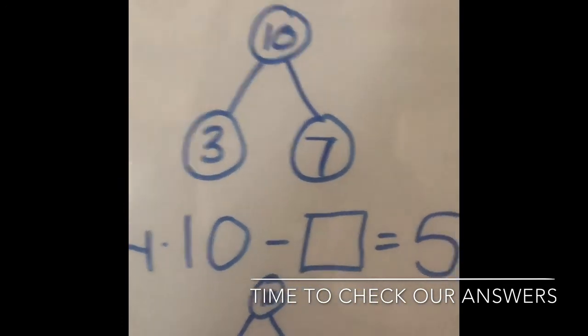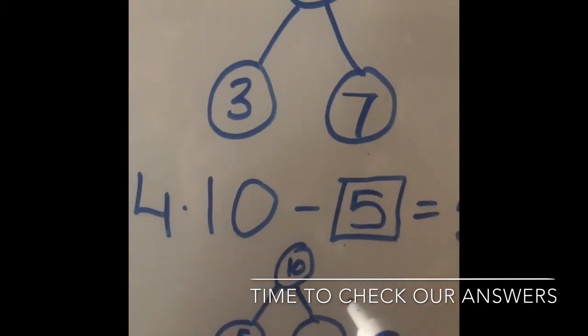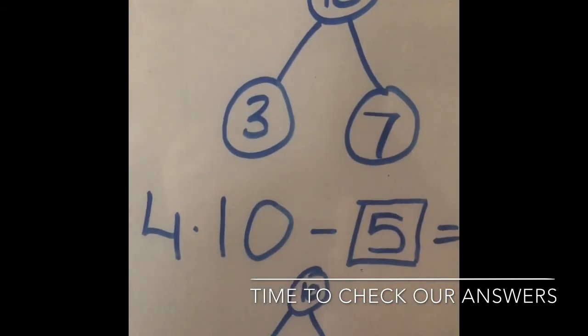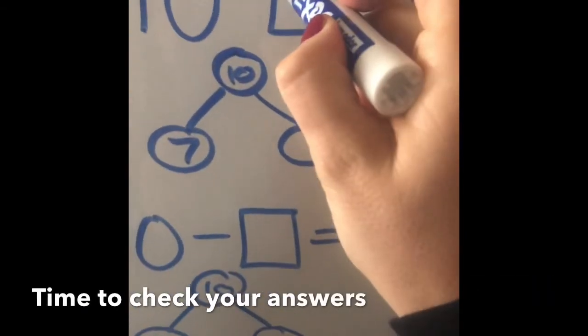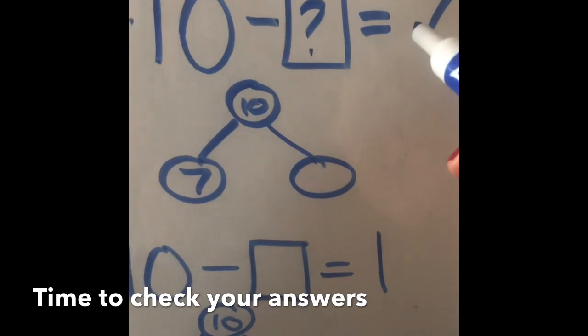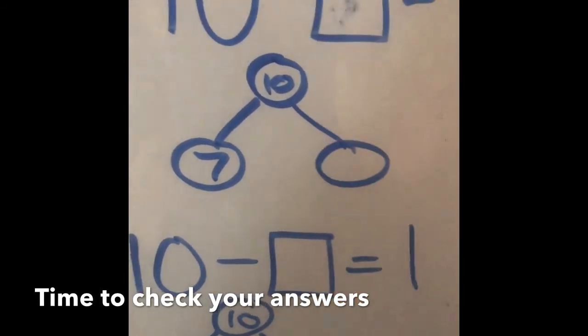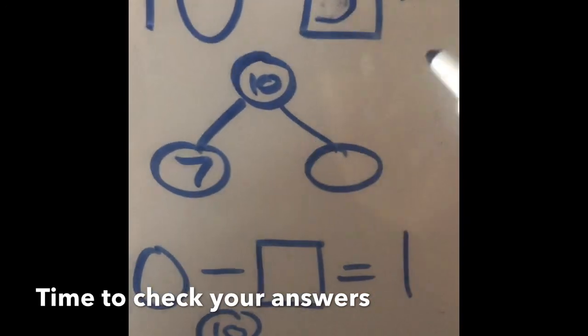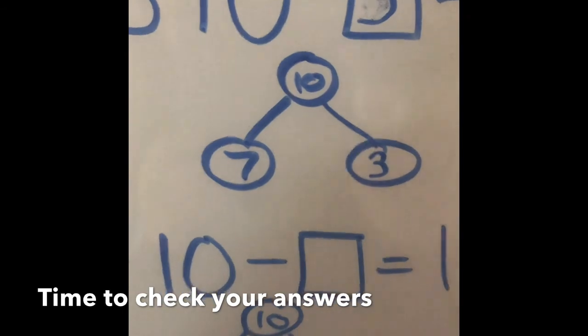Number 4, 10 minus how many gave you 5? You did not know the missing part, but now you do. 10 minus 5. You got it. Fill in the 2 missing parts. Great job, Kipsters. Now here's the next question, question 5. 10 minus how many gave you 7? Well, 10 minus 3 gave you 7. And don't forget your 2 parts in your number bond. The 10 is made up of a 3 and a 7.